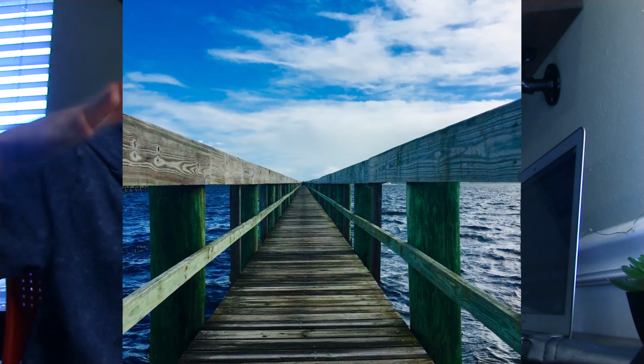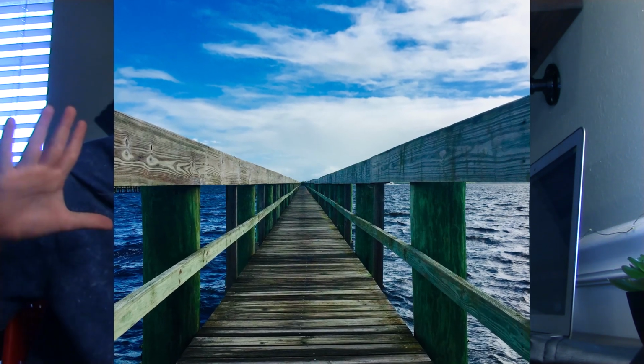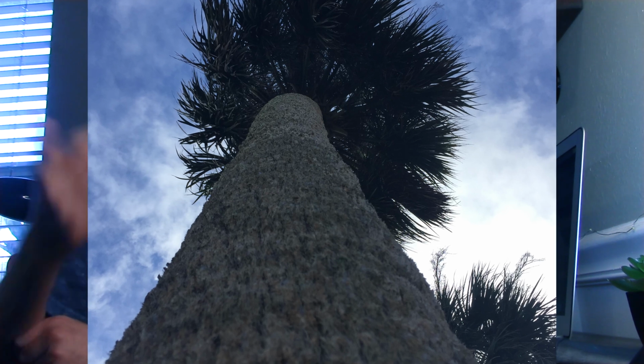Rule number 4 is leading lines. In other words, you can use lines to draw attention to the center of the frame or to your subject. Lines can be a very helpful visual aid to draw your eye into the center or to your subject, and can also contribute to creating depth as well. So when shooting, I'm always looking for bridges or fences or sidewalks or any natural lines around me to create depth to my image and lead my viewer's eyes into the center of the frame or to the subject of the video.